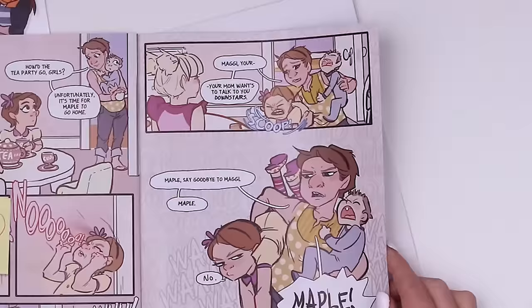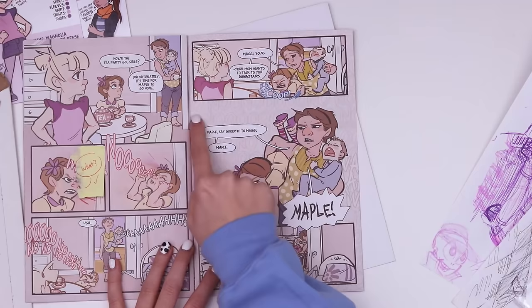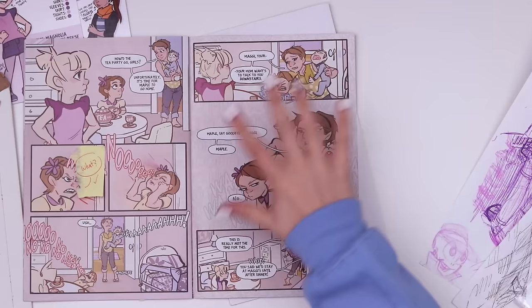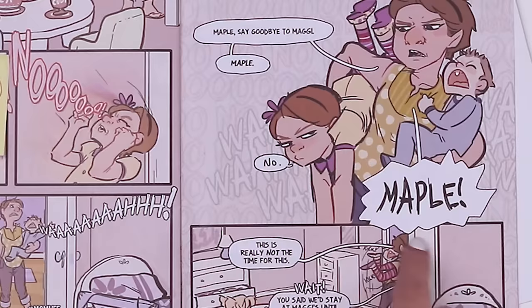"Maple, your mom wants to talk to you downstairs." So in the background, there's just a bunch of no, no, no's. I think I made that a little darker in the final because it wasn't quite as legible as it needed to be. It is a background element, but it also needs to show the chaos of what's happening because of all the screaming and just the loudness. Anyway, her mom's a little upset and she says, "Maple, say goodbye to Maggie." "No." "Maple!" "This is really not the time for this."